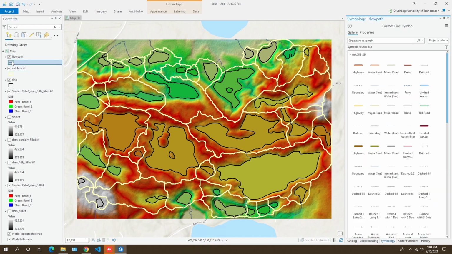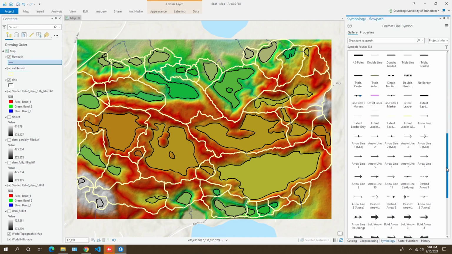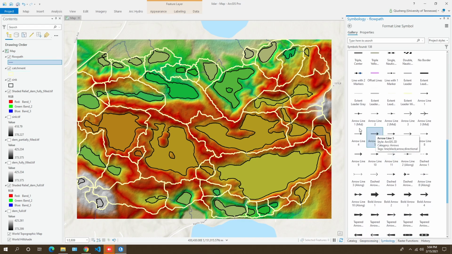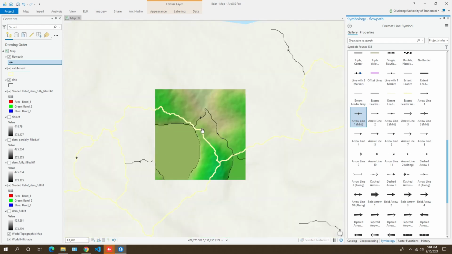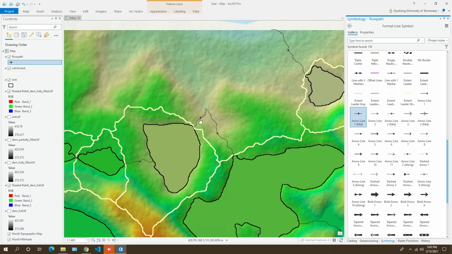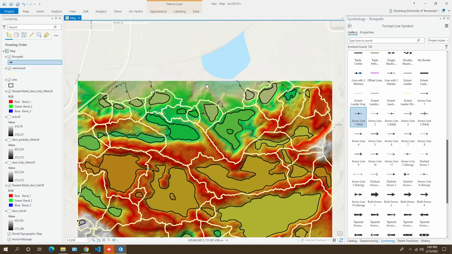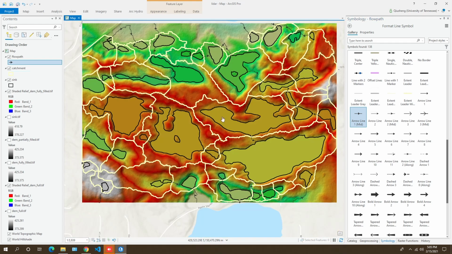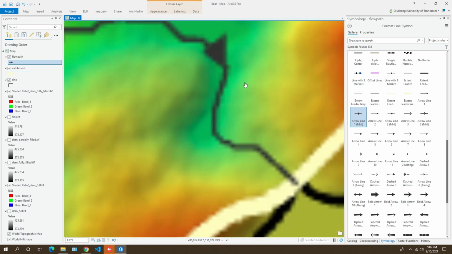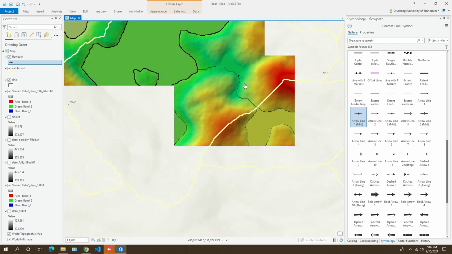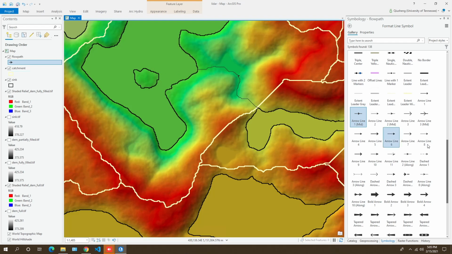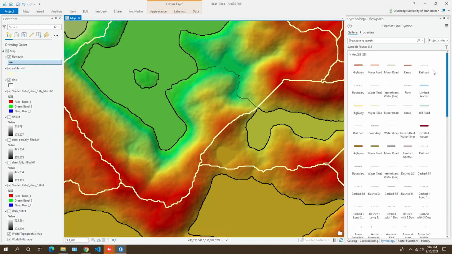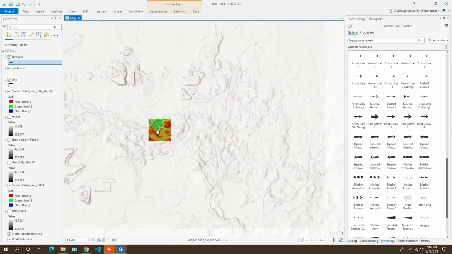So if you want, you can double click and maybe scroll down, see if we can have something like an arrow. So for example, this one. So now you see that we have added an arrow to here. So if this one is fully inundated, water is going to flow down here, down here. Similarly, you might see some other locations. For example, let's say this one, right? It's actually from this one to this one to this one. Yeah. So you can visualize the changes of the water, the flow path.